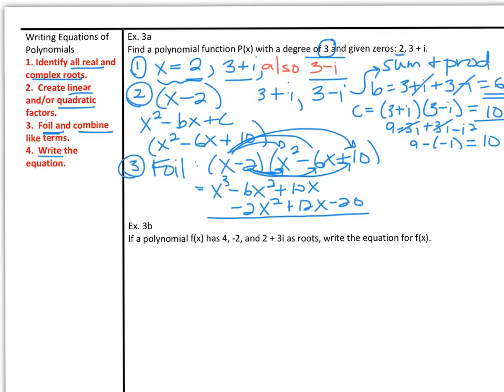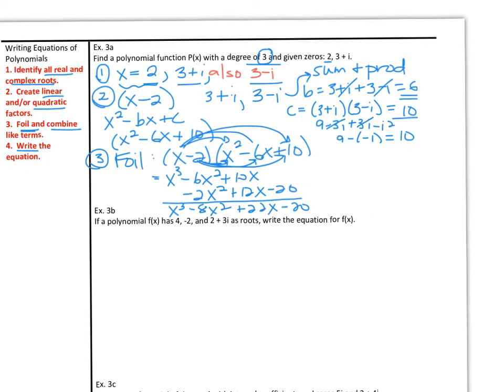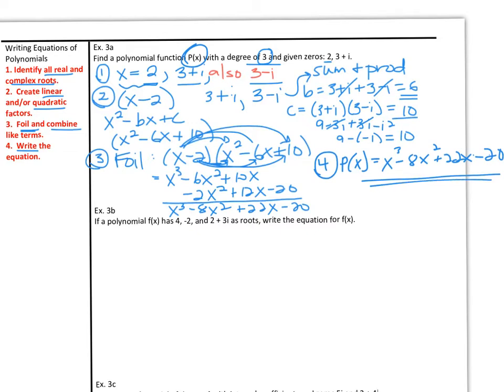If I combine my like terms with my columns that I've created, we have x cubed for our lead term. -6x squared minus 2x squared would equal -8x squared. 10x plus 12x would be 22x. And then our constant is -20. Giving myself a little bit more room on the right to create my final answer. The notation is p of x. Therefore, I'm going to write p of x equals. And all of our terms are already combined. We have x cubed, which is our cubic function, minus 8x squared plus 22x minus 20. Hopefully you guys can see all that. So x cubed minus 8x squared plus 22x minus 20.